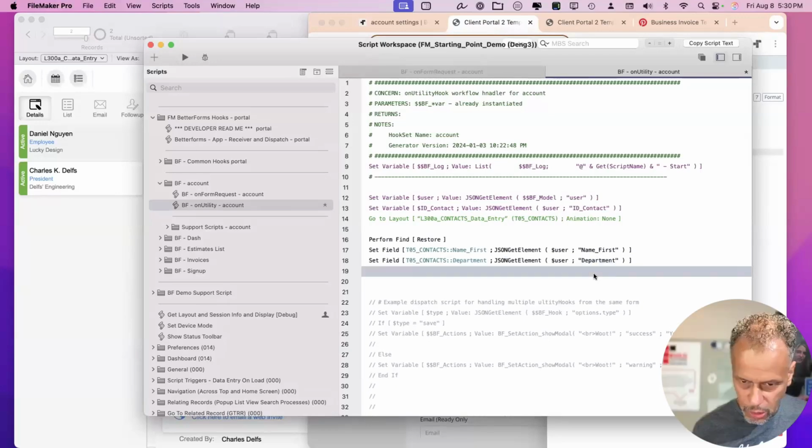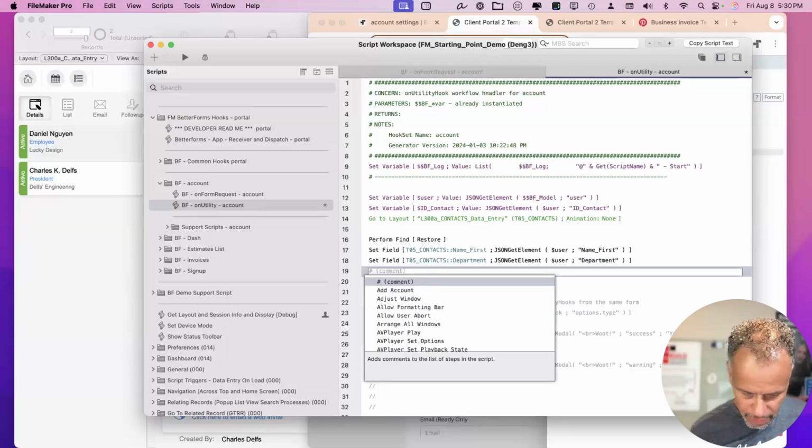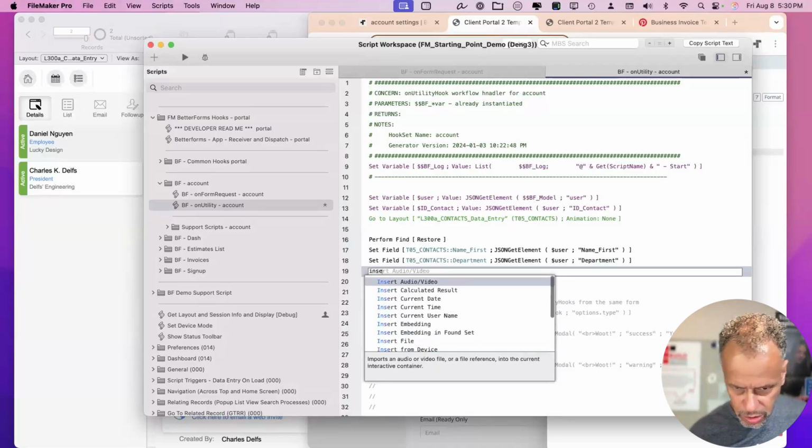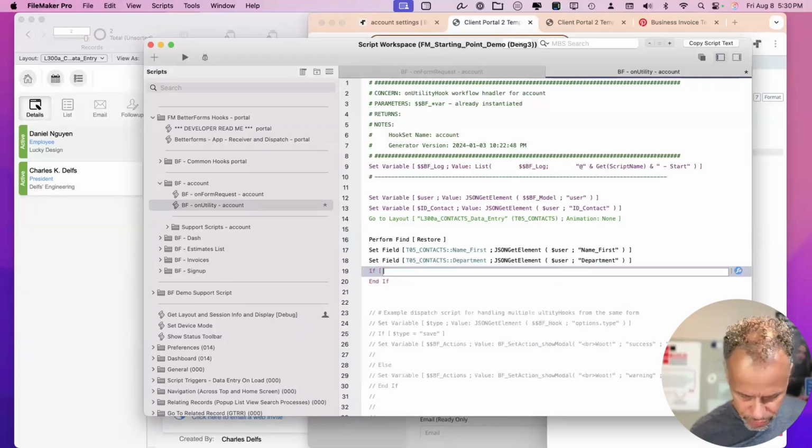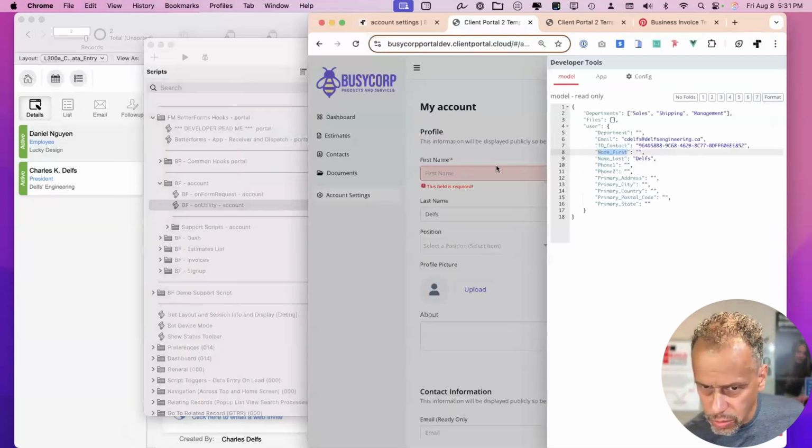And we're just going to commit the record. Oh, you know what? Let's do the container as well. This is an exciting one. Set field, we need to insert container. So we're on the record. Actually, we need to check if it's there. So let's just say if JSON get element, user, and this is files. I think it's under files. Let me just double check. Sorry. We're almost there.